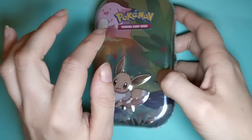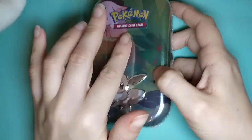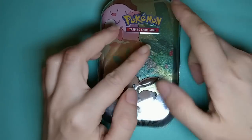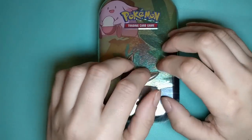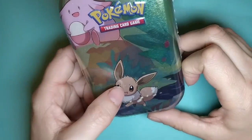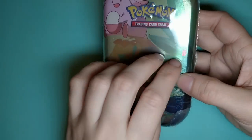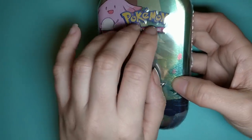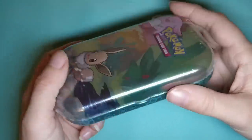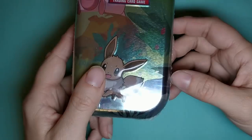And if you put them all together, it makes a picture. So this is part of a scene. But I just got this one because it's got Eevee on it, which is one of my favourite Pokemon. It's a really nice sized tin. I think it would hold a deck perfectly. Although maybe not if it was in sleeves.